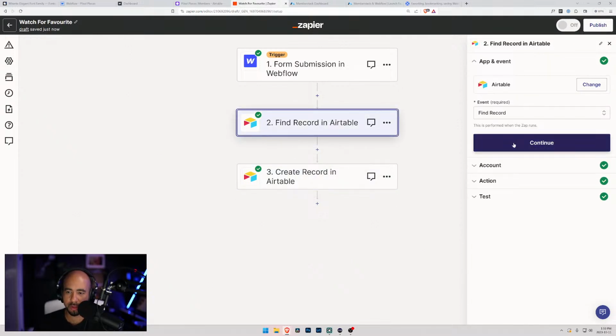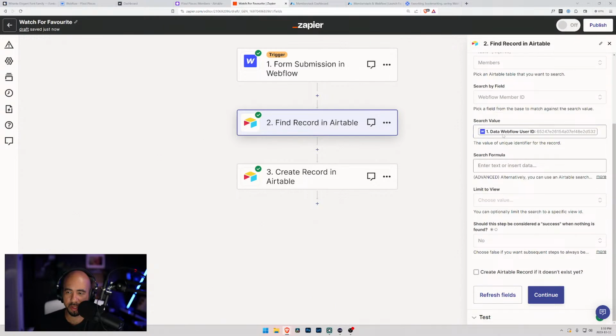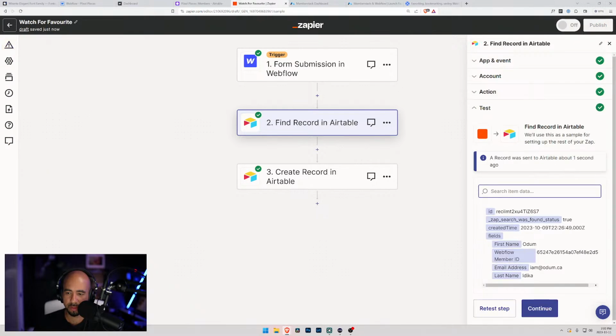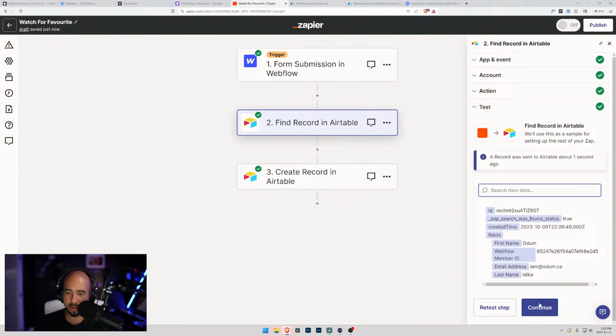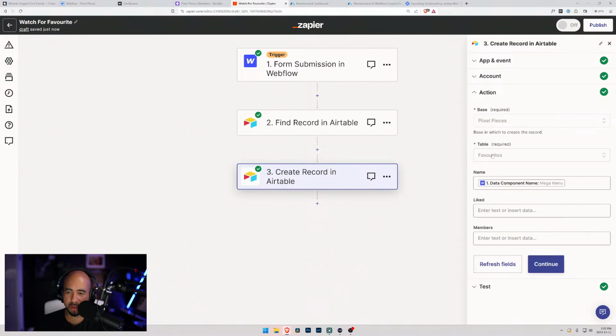So hang on, let's try this here. Table members, search by user ID. And not to create. Okay, continue. Just test that again. And then now I want to create a record.